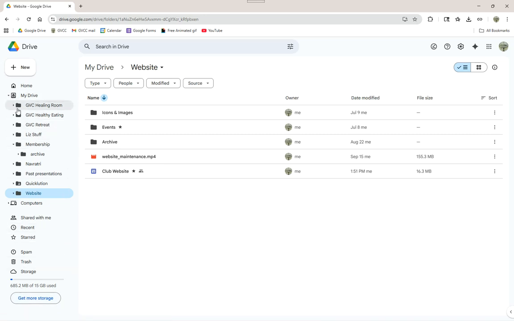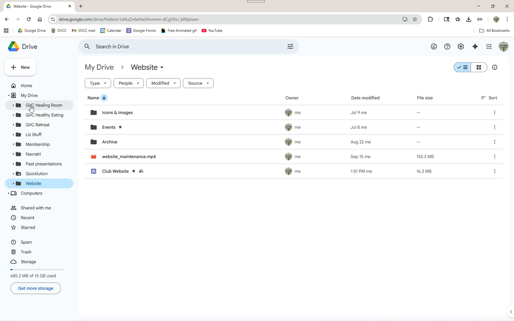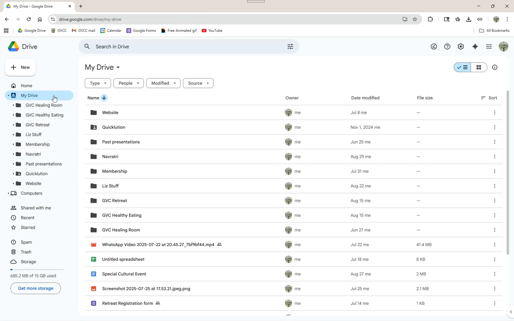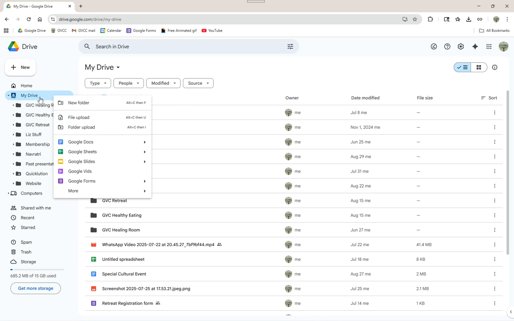Now, the actual drive itself, you could create new folders by right-clicking on the drive and adding new folders. And you could upload a new file to this folder, and you could upload a whole folder to this folder, and then you could also create Google Docs, and do all that stuff.